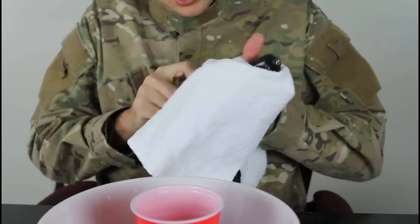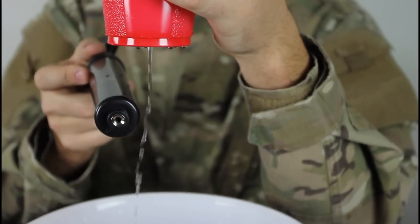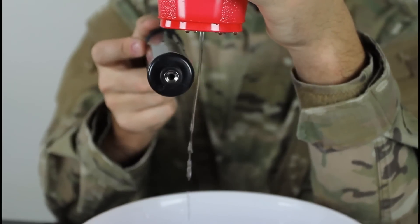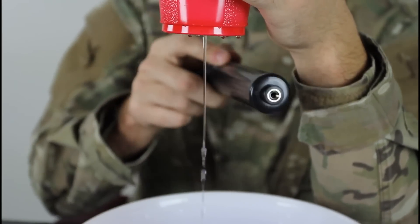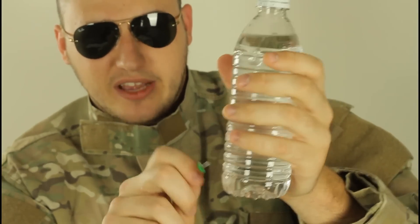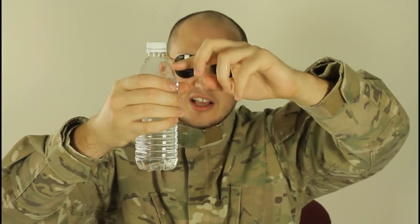On our plastic pipe, the closer you get, the more it bends. On the same level we're gonna make a bunch of holes — it has to be on the same level. Check it out: once you open it, it starts spilling. And once you open the top of the bottle to let oxygen in, it will stop spilling out. So if you press it, it spills out too. Check it out — pretty funny.